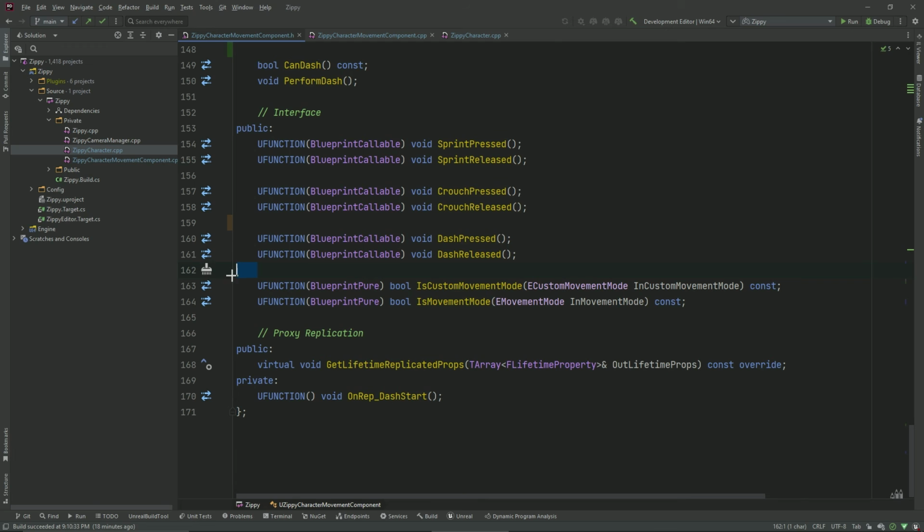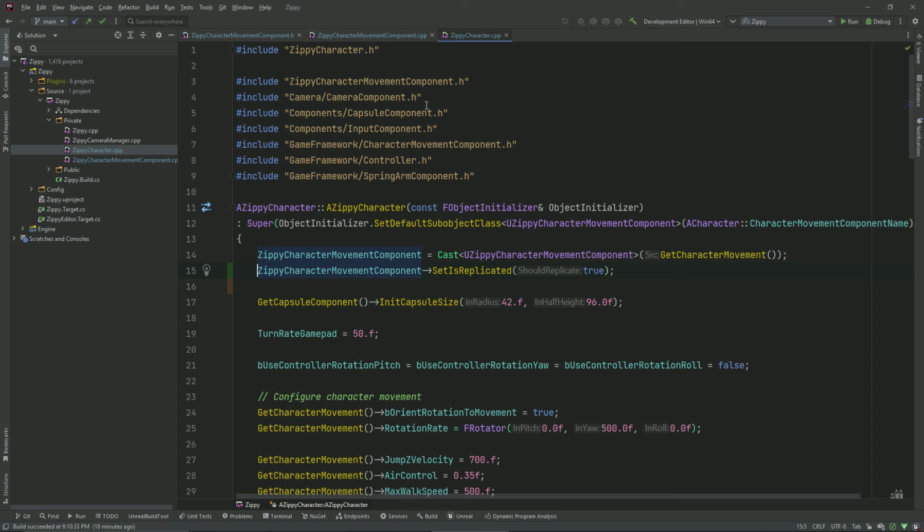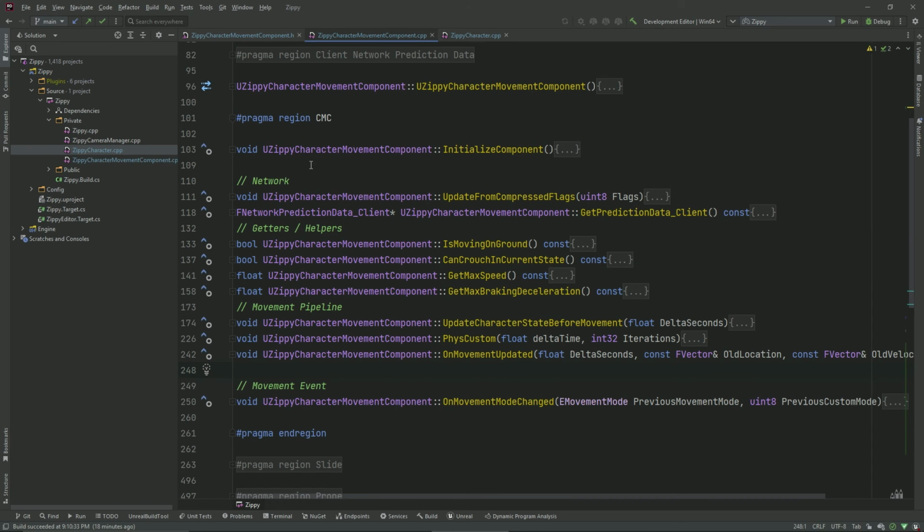And I don't know how much it actually is going to save you, but if you're a couple days from production or release, and you are trying to edge out more network optimizations and you're not going to change anything else, maybe you could go back and move all your replicated RPCs and replicated variables from the character movement component onto the character and free up another replicated actor channel or replicated object channel.